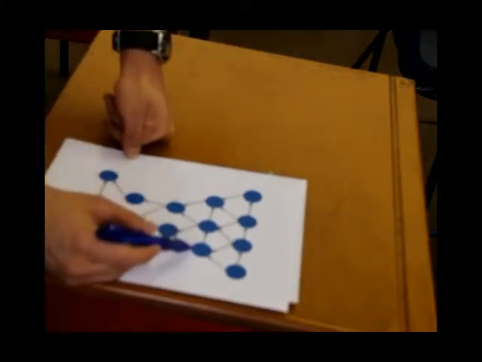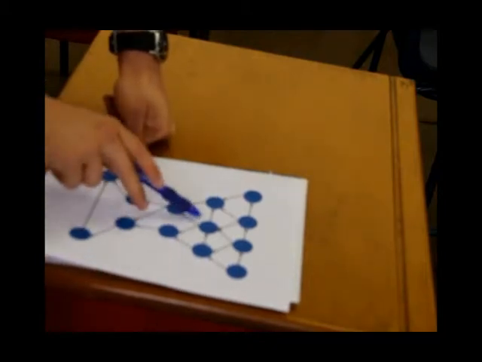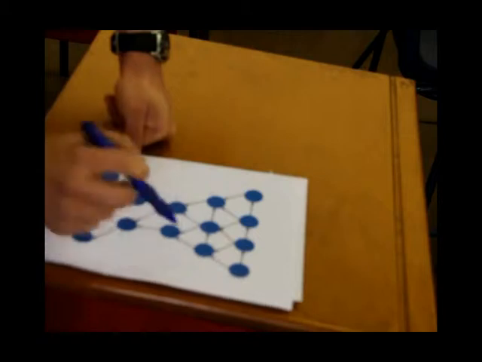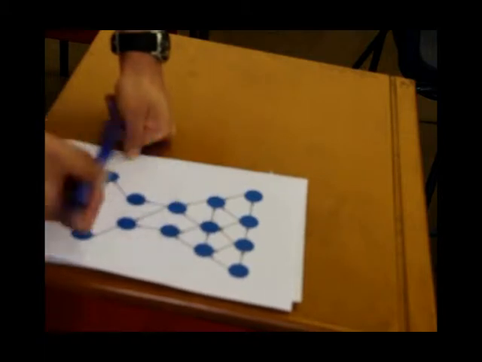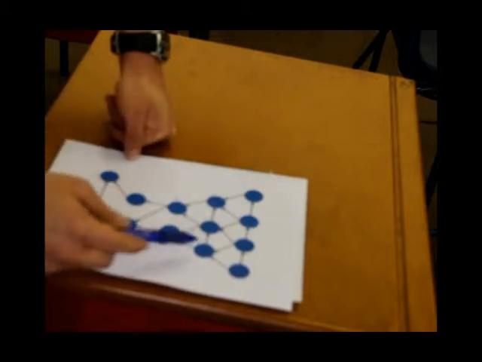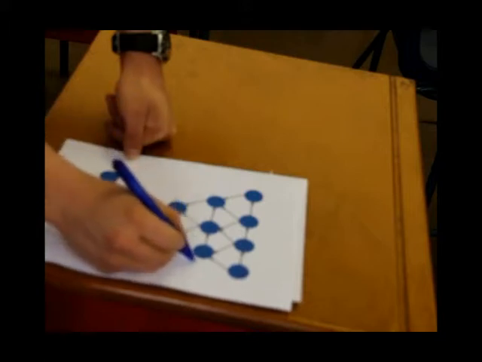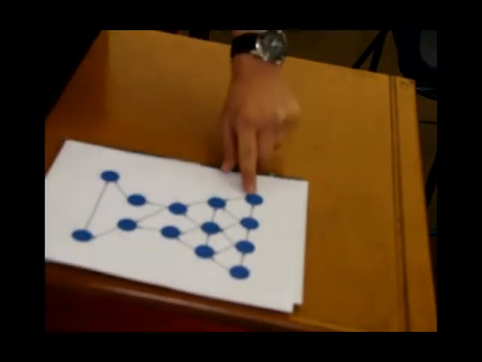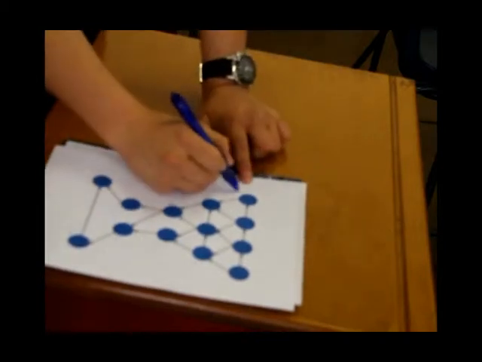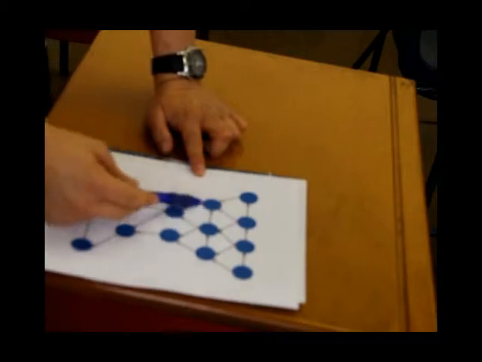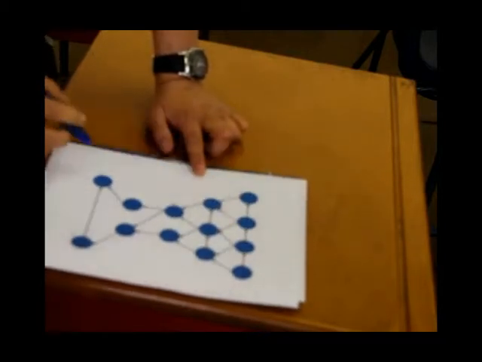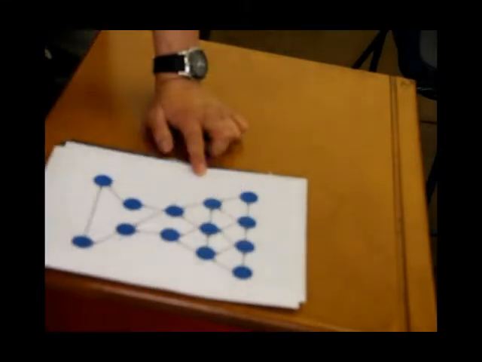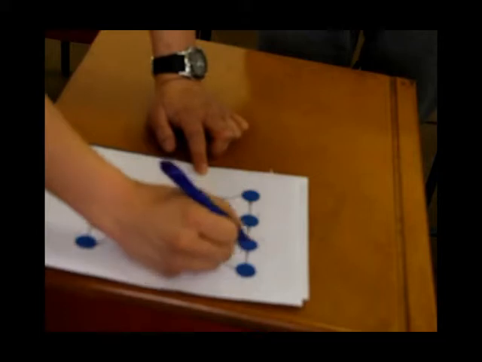9 now goes, I can't do 9, I have to do 7, because 9 goes to 8 and I don't know the number for 8 yet. So 7 goes only to 5, it's got a 2, so 7's got a 0. 8 then I can now do. 8 goes here and here, that's 0 and 2, so I can put in a 1. 9 goes here and here, that's 1 and 1, so 9 can have a 0. Then I have to do 10, because that only goes here, so that's got a value 1. Then there's 11, which has 0 and 1, so that must be 2. Then there's 12, which has got 0 there and 1 there and 2 there, so 12 has to be 3. And finally 13 goes to 0 and 3, so this can be 1.